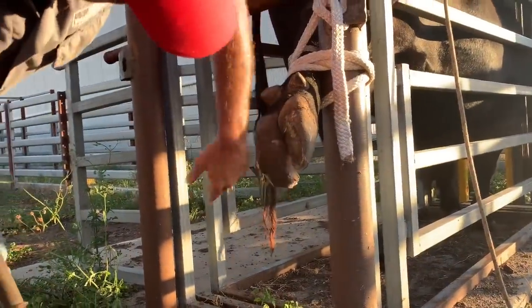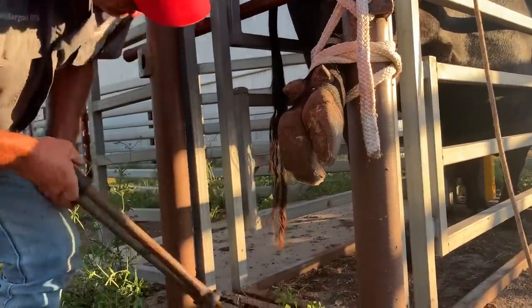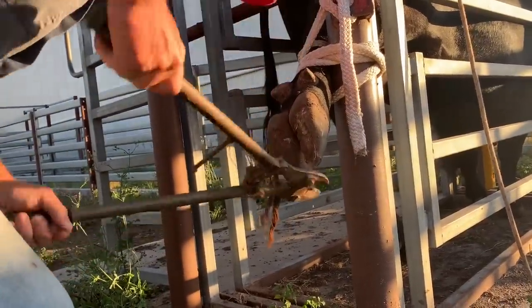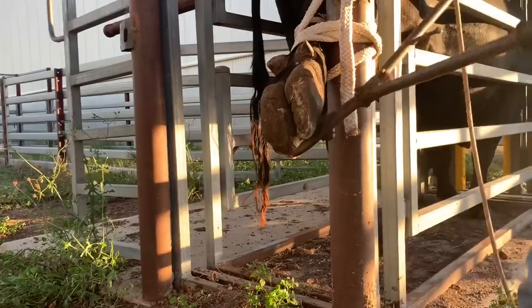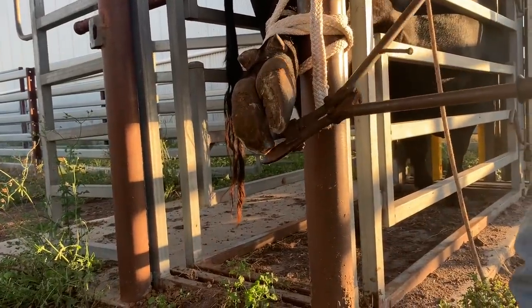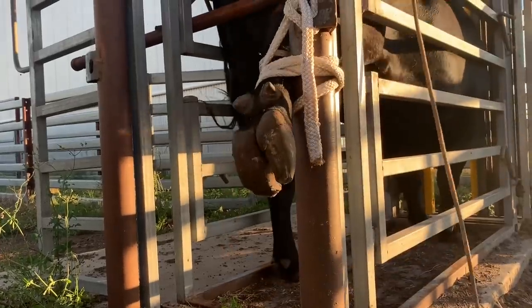So what happened last time that he had? He ripped his claw off. Right. So we just kind of cleaned him up a bit and hoped that it would start growing normally. Obviously, it's disrupted the germinal layer. But he's come out looking pretty good. He's holding his condition pretty well, guys.